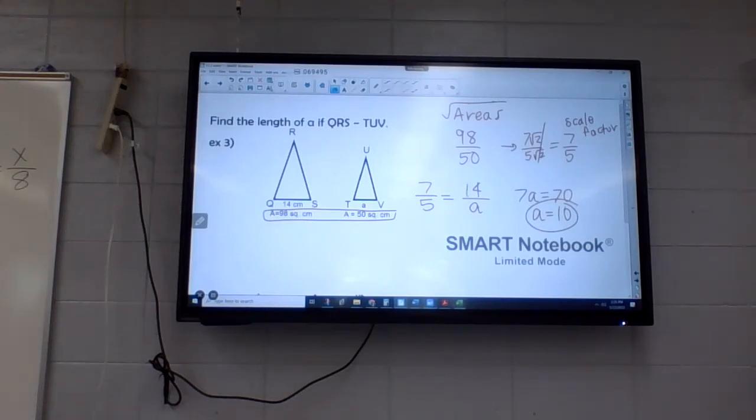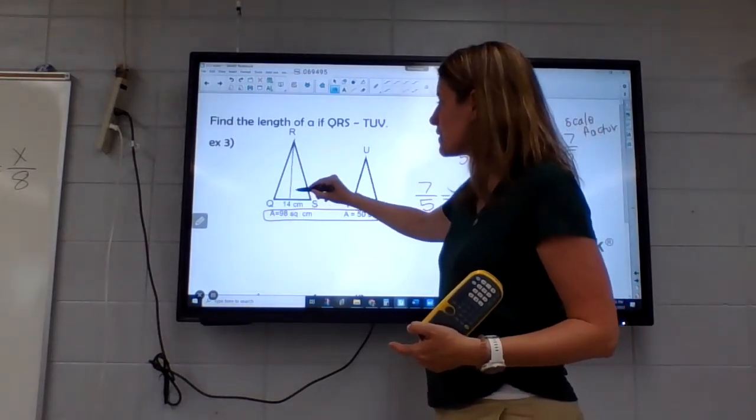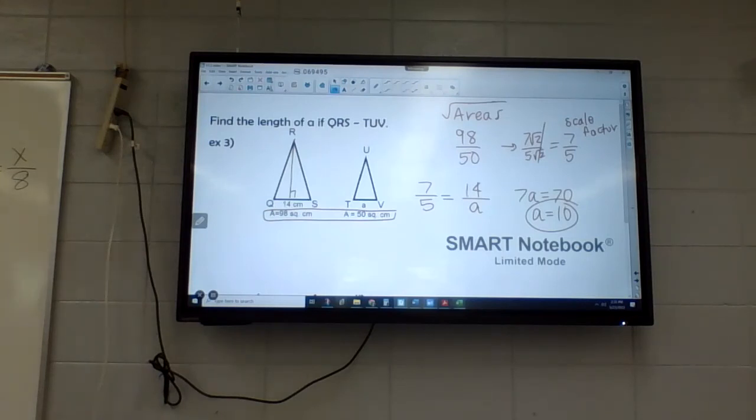Now you could also have done what was done the last time, and I don't know if you tried that on this one, is you could have found the height of that shape and then done it, but this seems to make enough sense. So you could have found the height and then work your way around that way. That would also work.